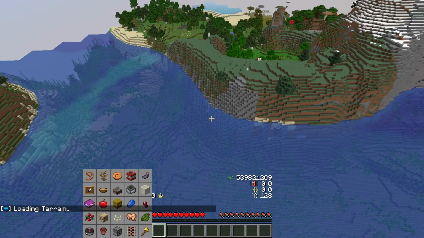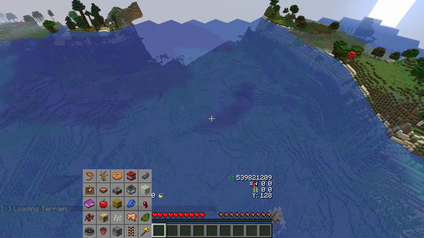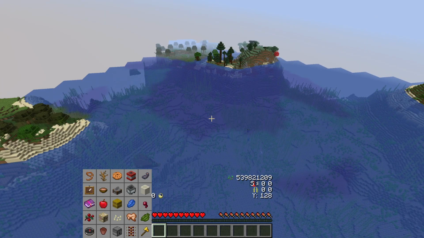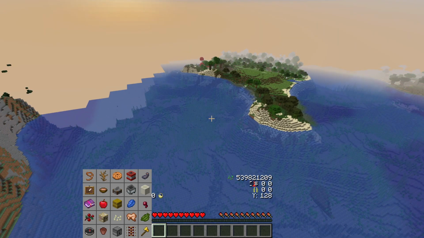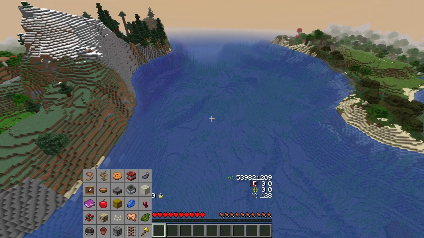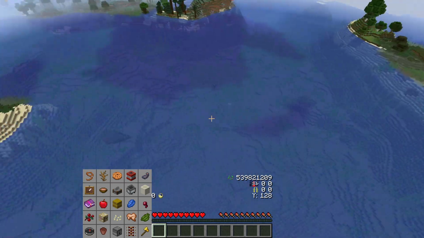There's a jungle, there's a cocoa bean, that's good. There are some mushrooms that way, that's kind of nice as well. What else are we doing? That ship, probably. There's no good tree here.